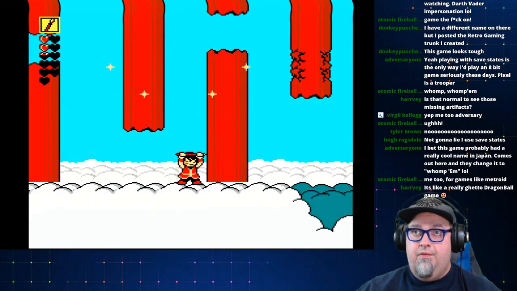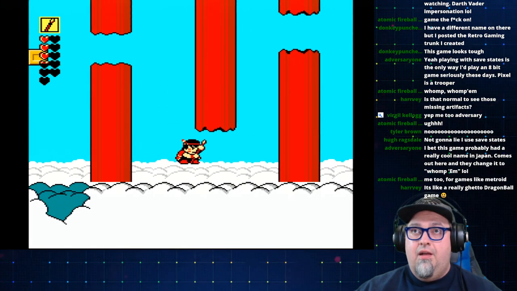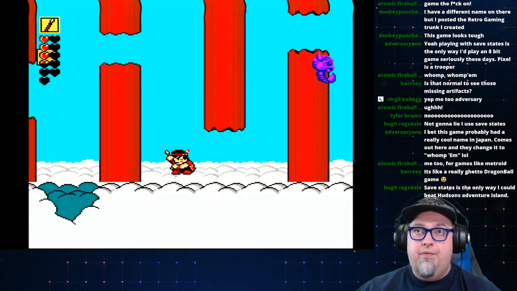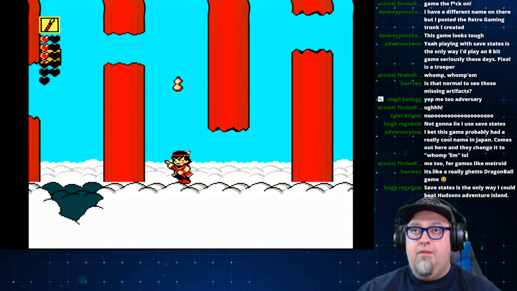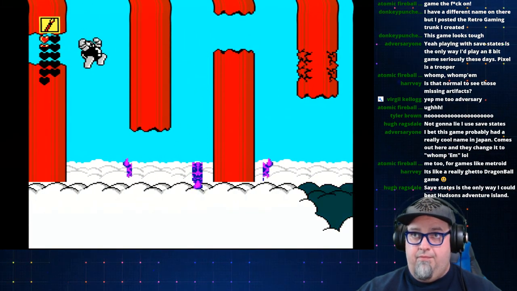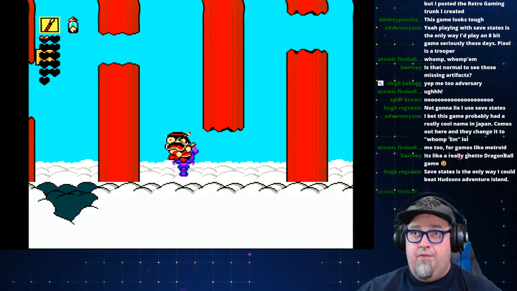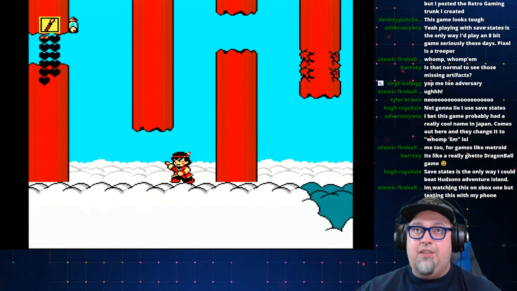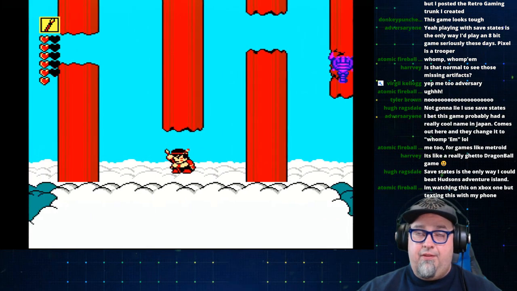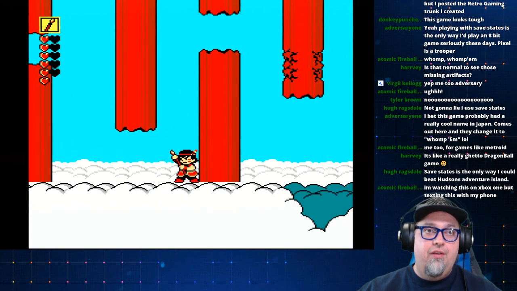Just want a heart, man. I want a fat ass heart. Hey, we got a frickin' potion that we're about to use. Fuck, man. I wish the potions filled up your whole frickin' life.